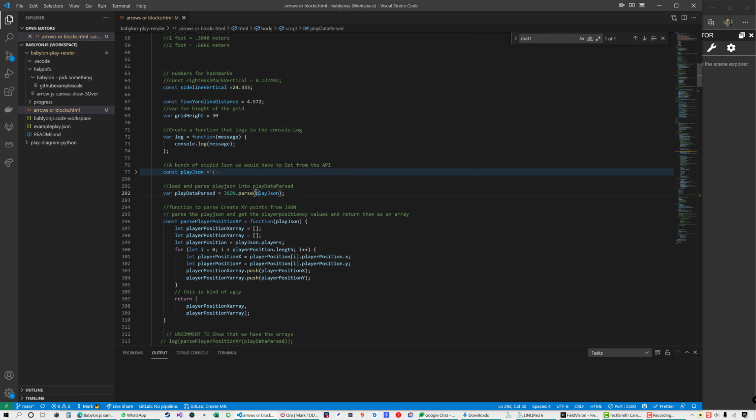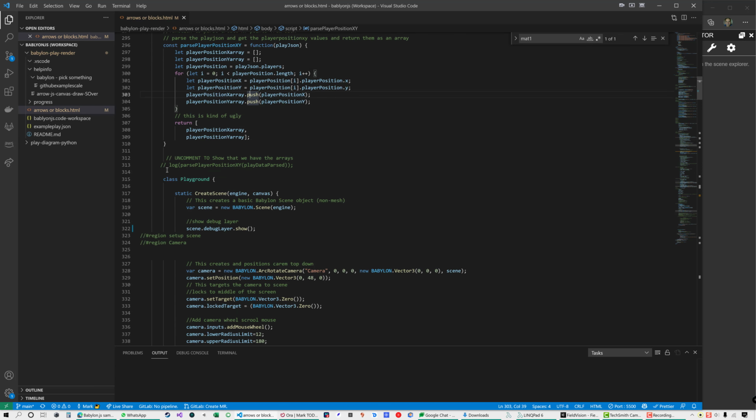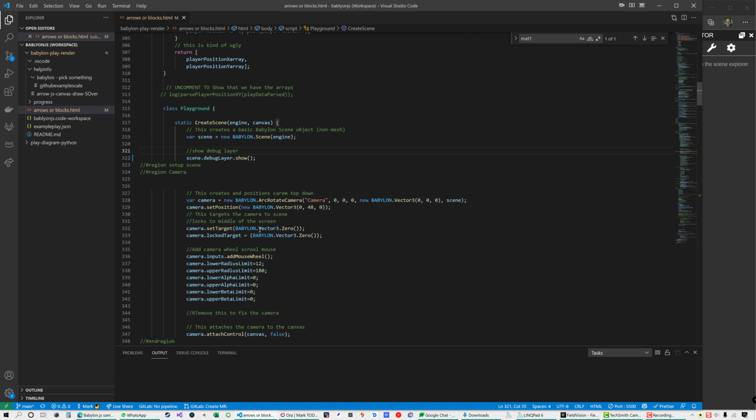And here we go. We talked about the play JSON. I really want to stress enough, don't do a code review of what I have here. Again, this was kind of like a prototype, and I think there's one or two things that were maybe a little difficult. Yeah, so this does a little parse of stuff, and then I call that later, and then I just start putting everything in this playground class. So create scene, that's a generic one.